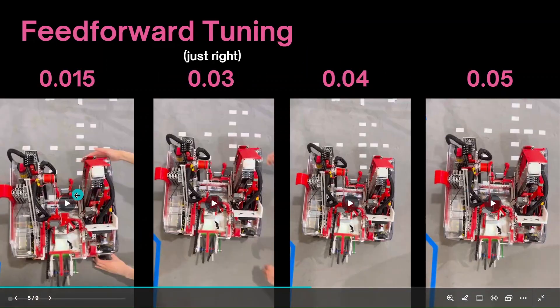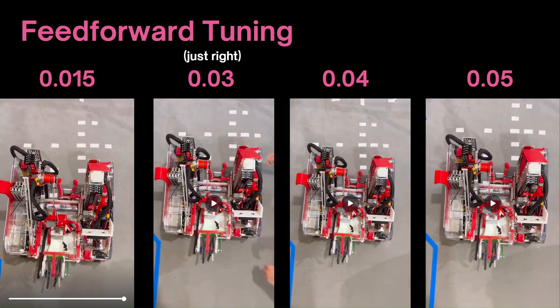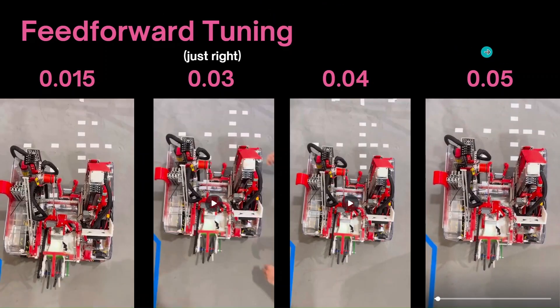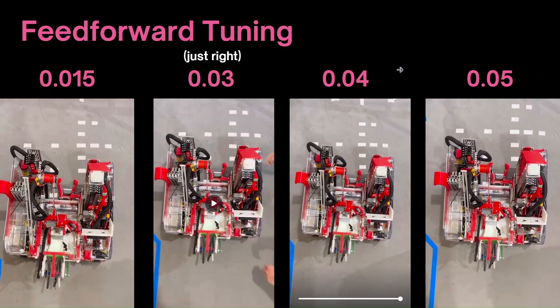So for example, here when the feed forward is 0.015, the robot essentially has no power over it and I can move the robot freely and it doesn't move at all. So we can try increasing the feed forward. After increasing it to 0.5, we can hear the robot shaking and moving around, so this means that this feed forward is too high. So we can lower it to 0.04. You can still hear the robot moving a bit. So after decreasing it to 0.03, this turned out to work well and the robot barely has enough power to move.